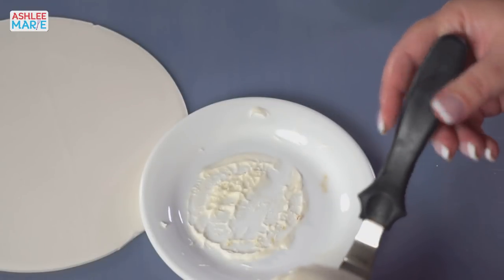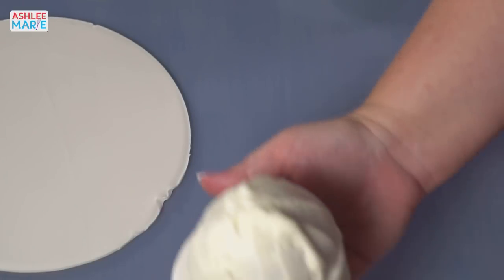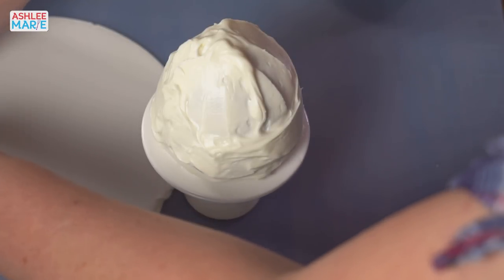One of the other things that I like to do is after I frost them and while I'm rolling out the fondant, I like to put the cakes in the fridge, and that will help the cream cheese frosting set and will make it a little bit easier to work with. All right.